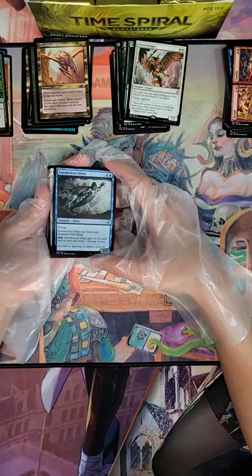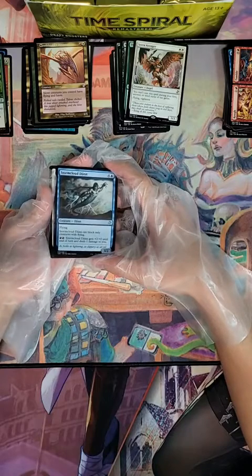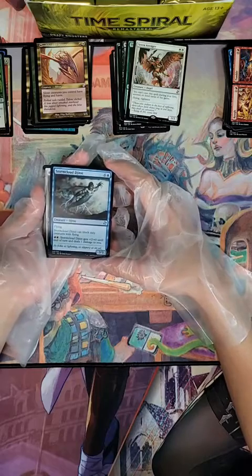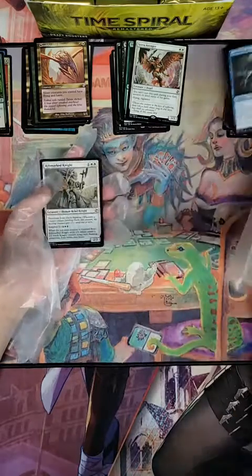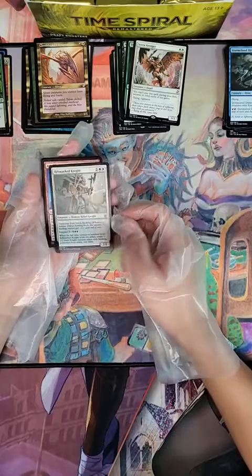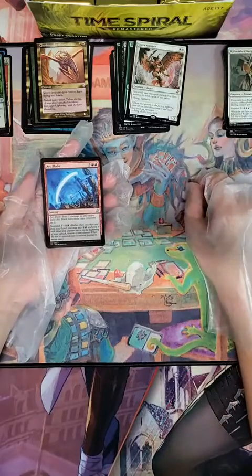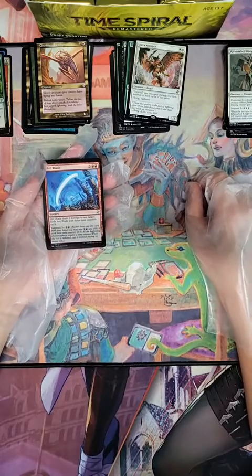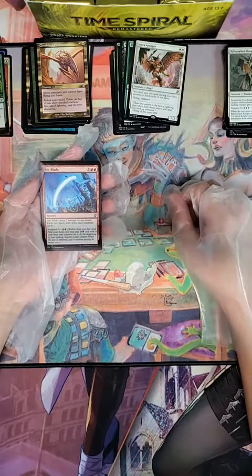Stormcloud Djinn can only block creatures with flying. +2, +1 to end the turn deals 1 damage to you. That's kind of interesting. Yeah, it's double red. That's kind of costly. It is. Ooh, Arcblade. It's an infinite shock. For 3 mana. Why would you pay 5?